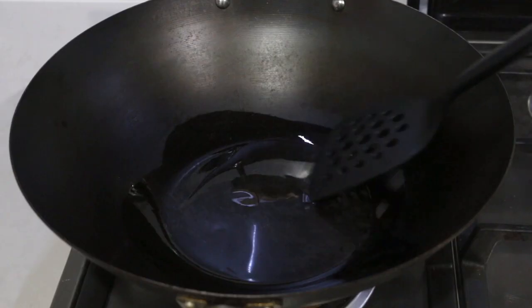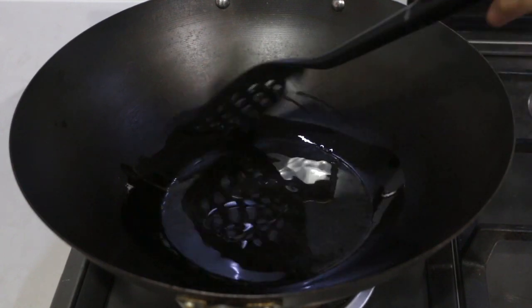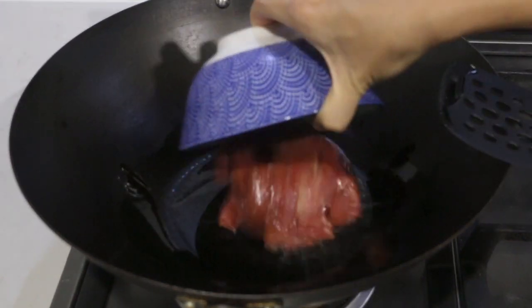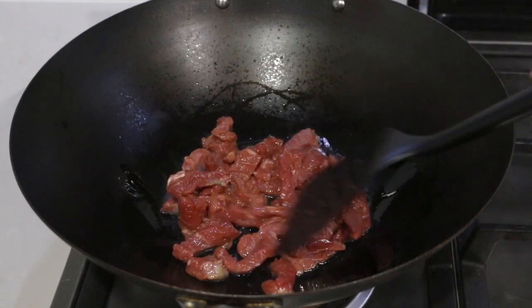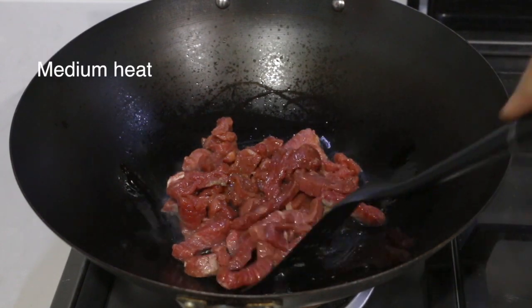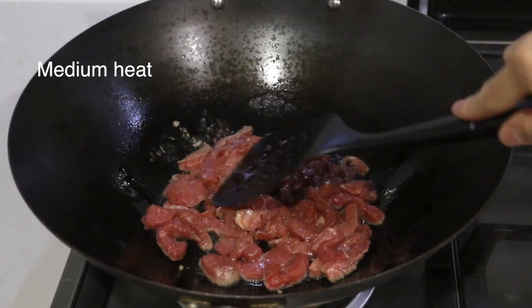Heat up the wok, add the cooking oil. Heat up the cooking oil and spread around the wok. Then add the beef. Spread the beef evenly on the wok, then cook it in medium heat for about 1 minute. No need to do anything.